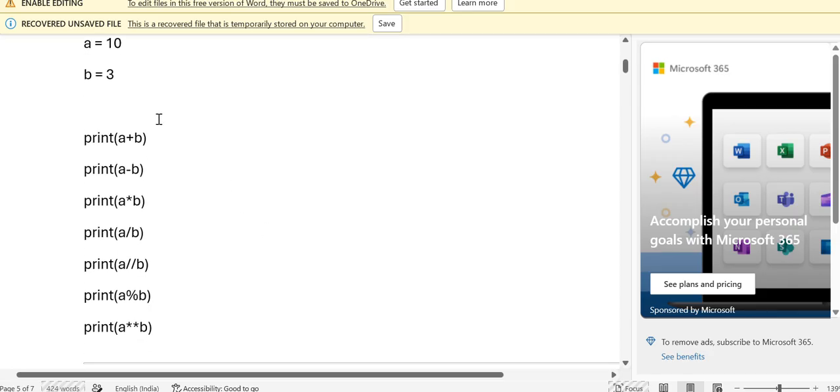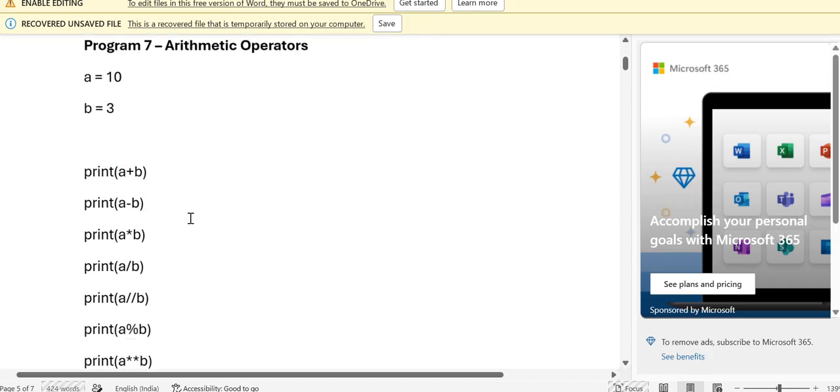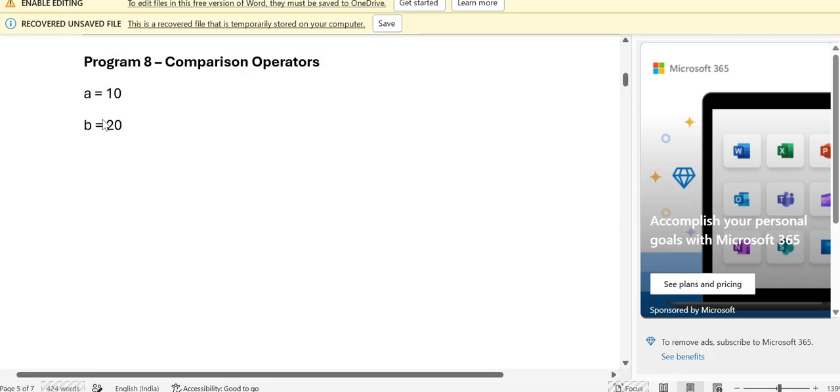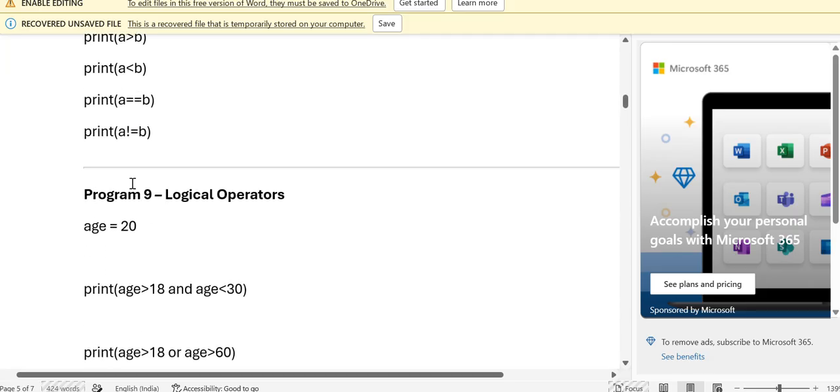Here arithmetic operators are a plus b, a minus b, multiply, divide, floor division, modulus, and this exponential power, a raised to power b. All these things, how to print arithmetic operations, are given here. Comparisons are here. I haven't run any code on comparison and shown you yet.